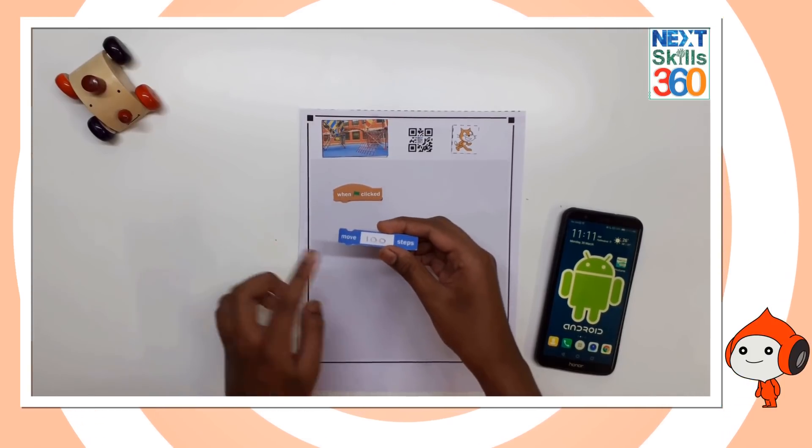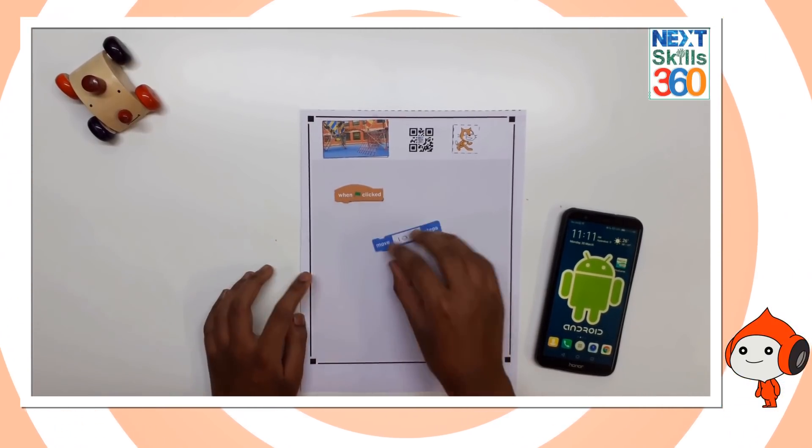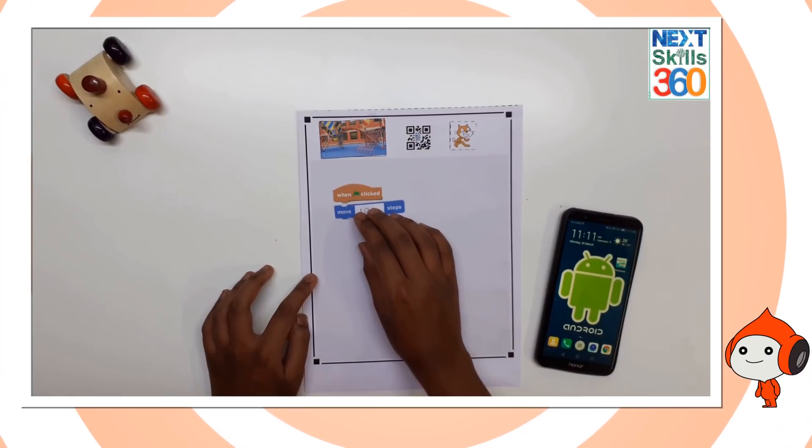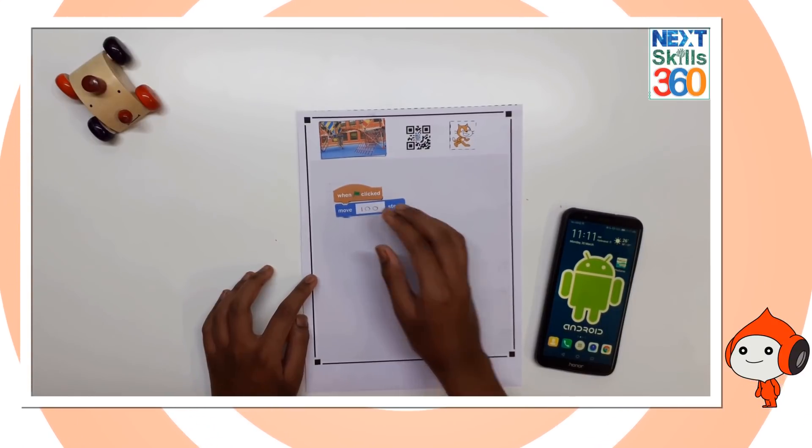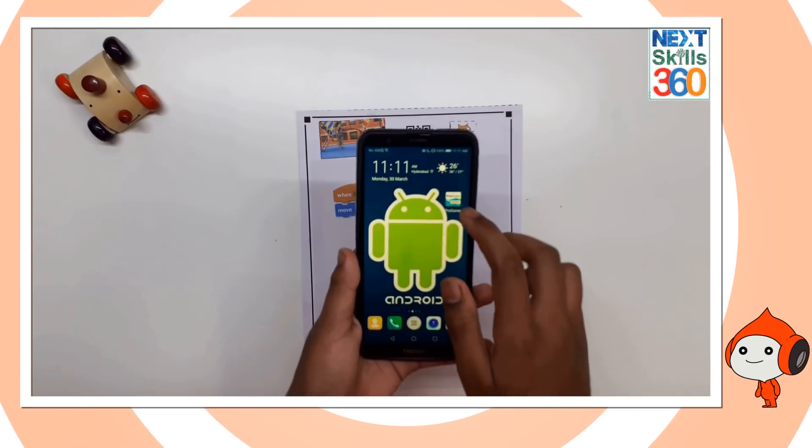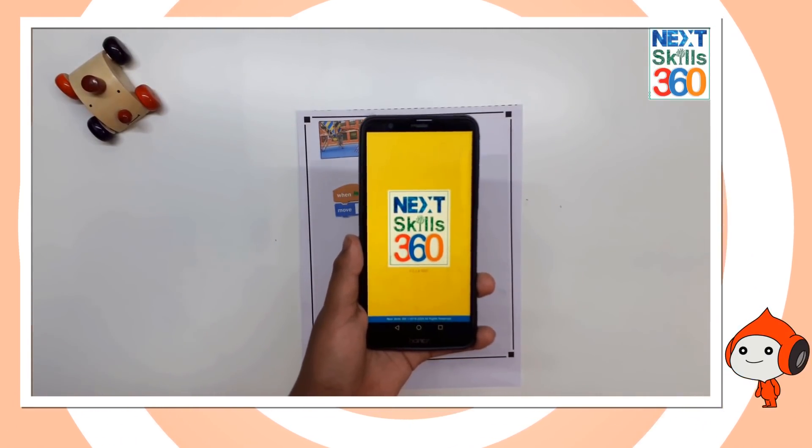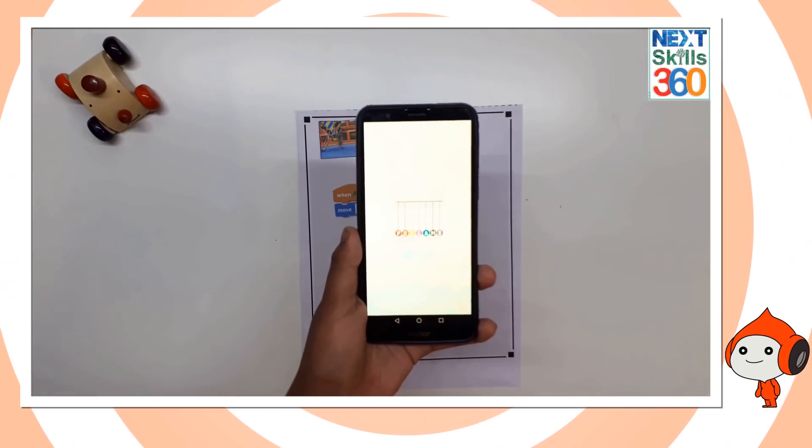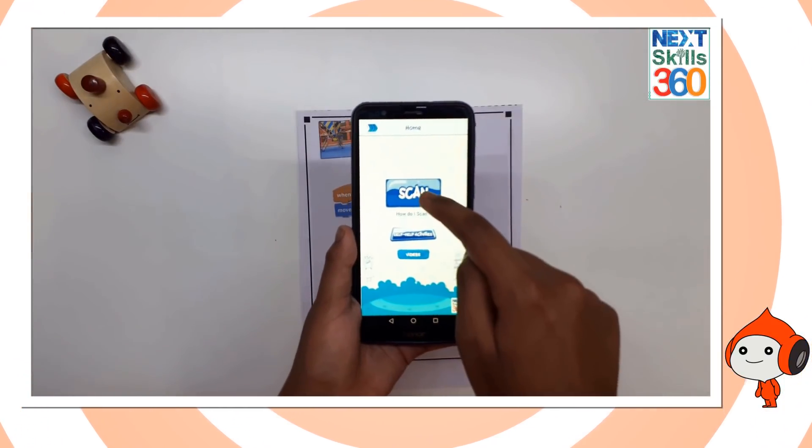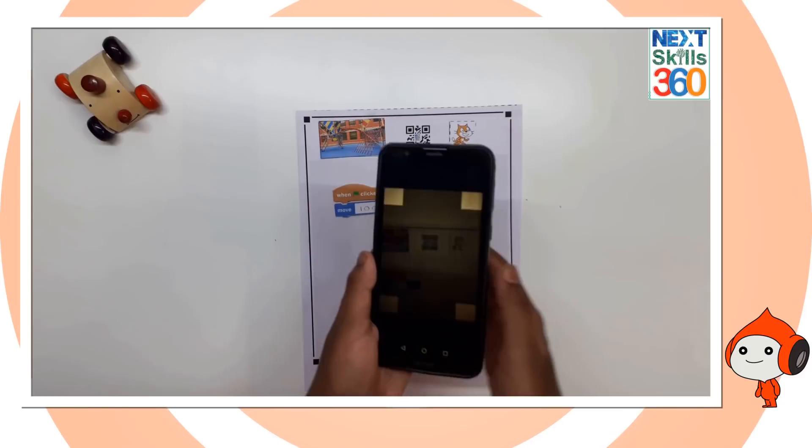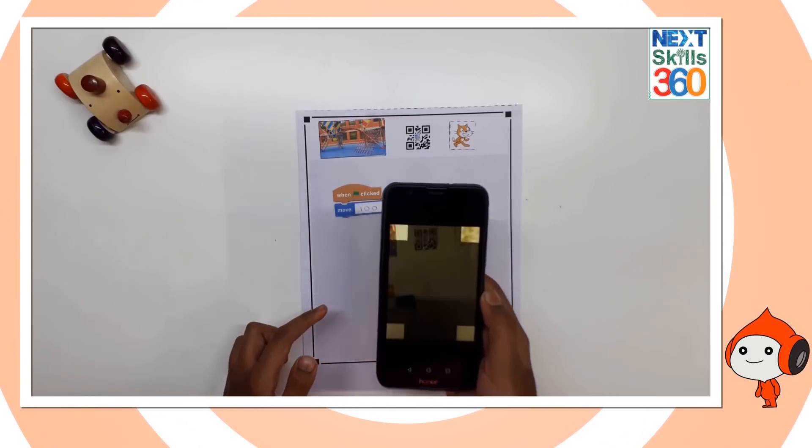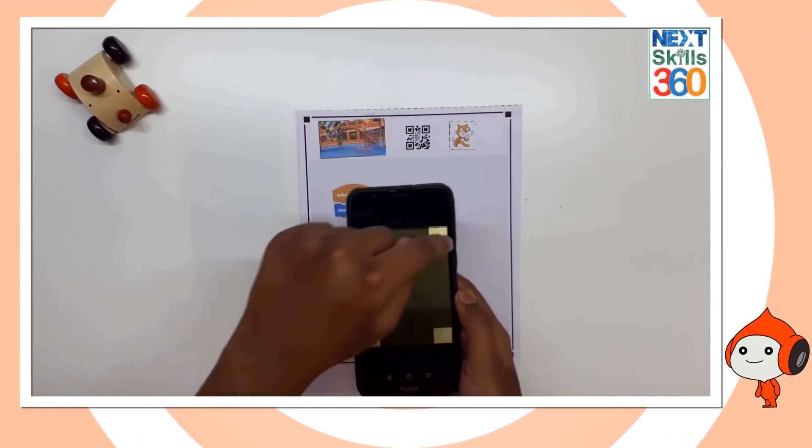Now let us scan it. Open the program app and click on the scan button. To scan, move from below the screen. We have to make sure that in these four blocks over here we have to get these four squares in these blocks, like this.